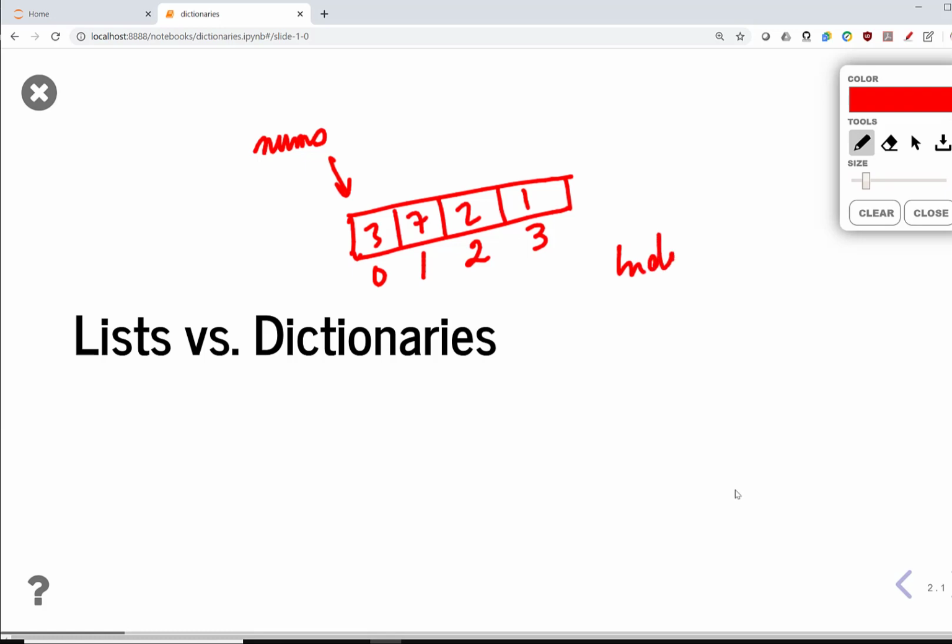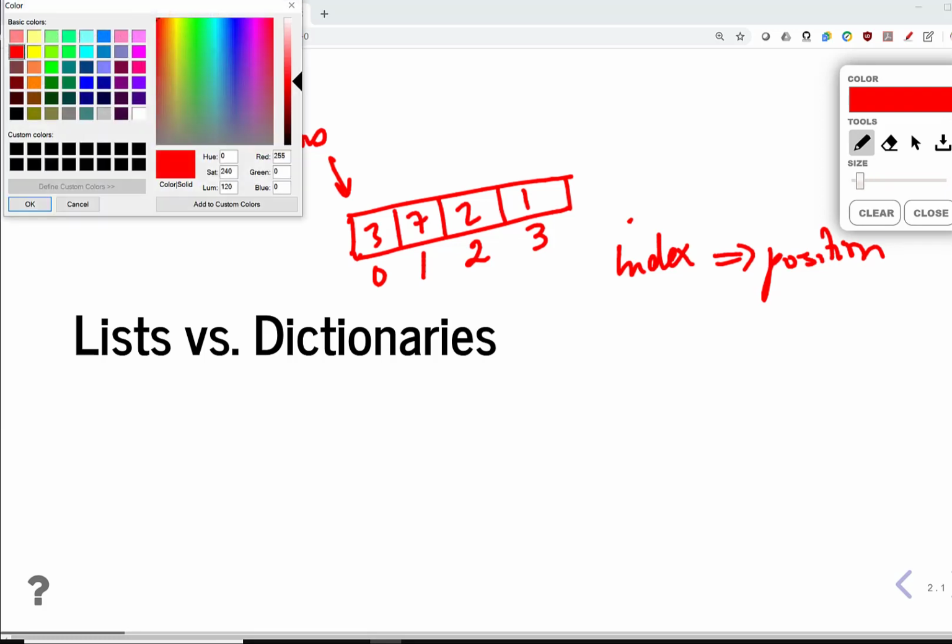So index corresponds to a position in the list. This is how lists work.